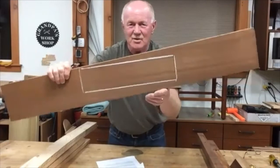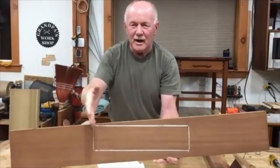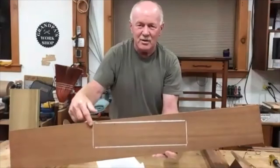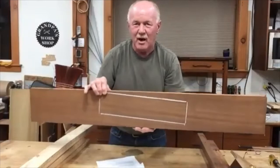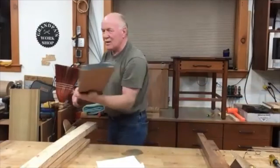It's very simple. So you can mark out a window like that, cut it to length, take it to the bandsaw, and you can eyeball that first cut, joint that, and then rip parallel to it for the other edge. And you've got a piece that came out of what you would have thought was a perfectly straight grain piece of wood. Doesn't take a lot of time, doesn't take a lot of effort, or special tools.